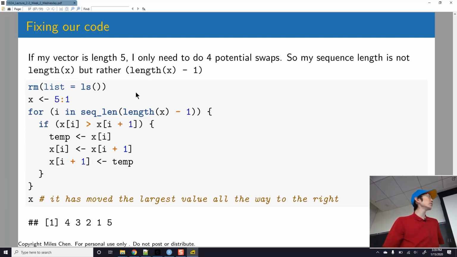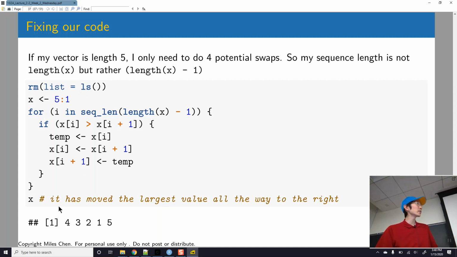So all I do is I just make a small modification. I just say for i in seq_len, length of x minus 1. And this is trying to illustrate how to think about your code and build incrementally. If you try to do everything all at once, you're going to have a bunch of errors and you're not going to know what goes on. You go incrementally, you figure out what's causing each problem along the way and you fix it. So here, I got for i in seq_len, length of x minus 1.